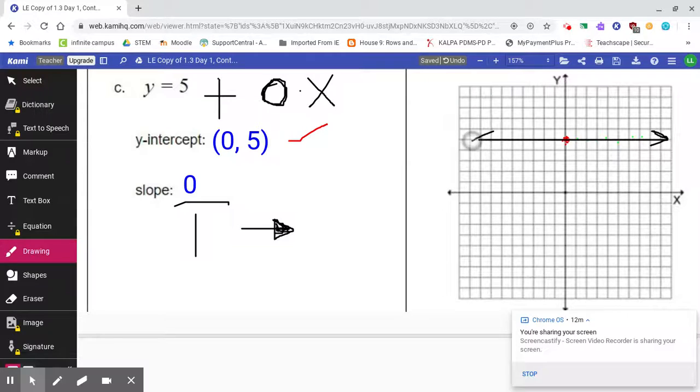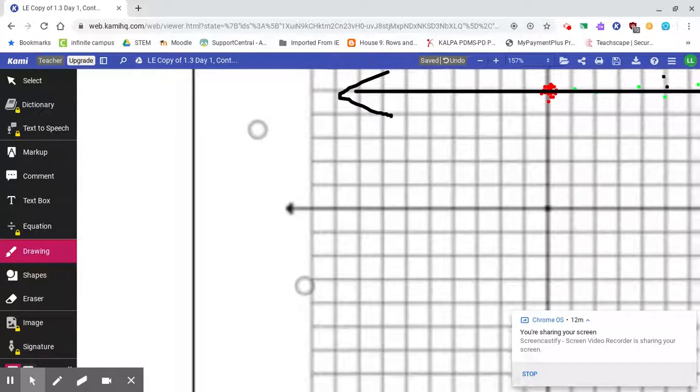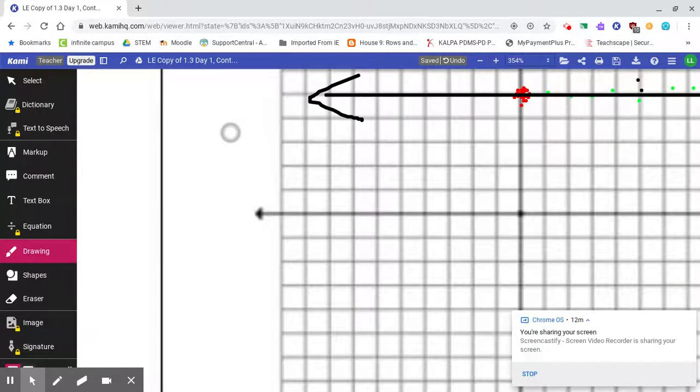And arrows. We just graph the line y equals 5. If you look at this line, everywhere on this line, the y is up 5 spaces. Let me zoom in real quick so I can draw some dots. Anywhere I choose, even if I choose here, yes, it's left 2, but it's up 5 where y is 5.